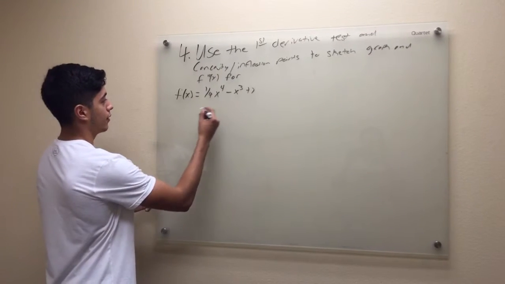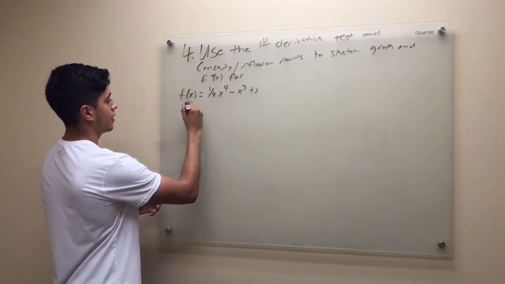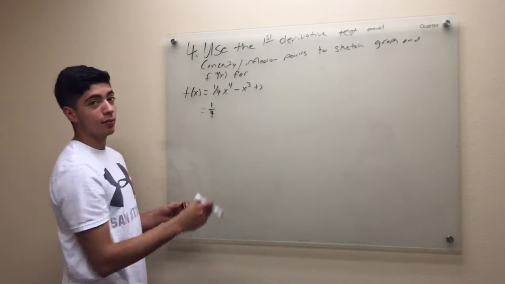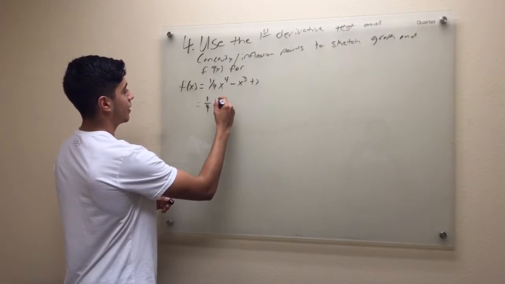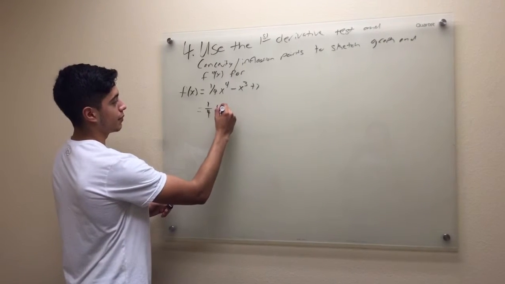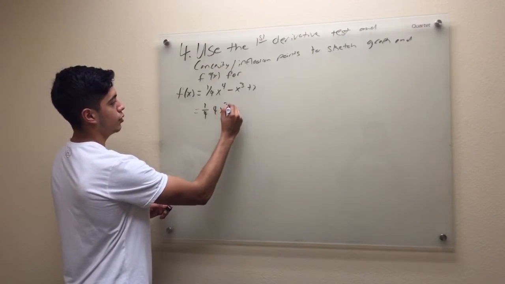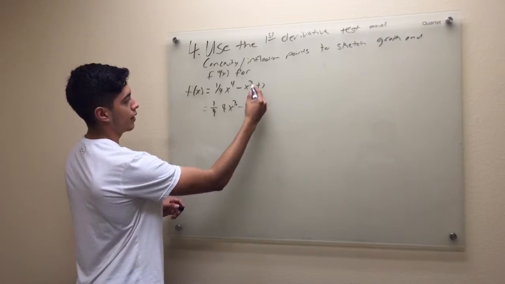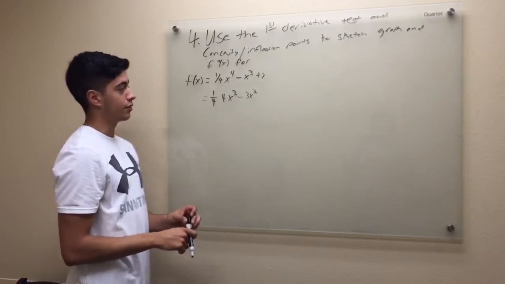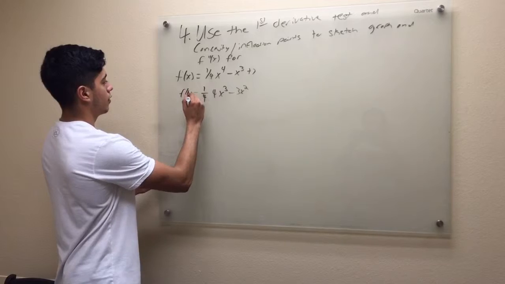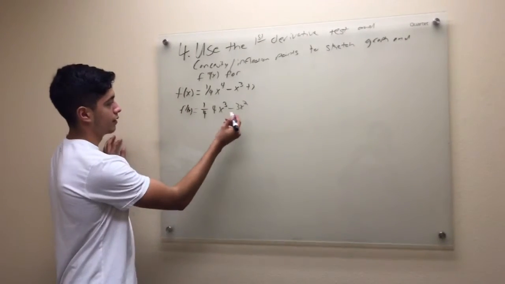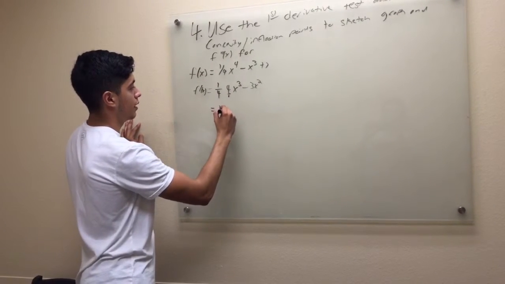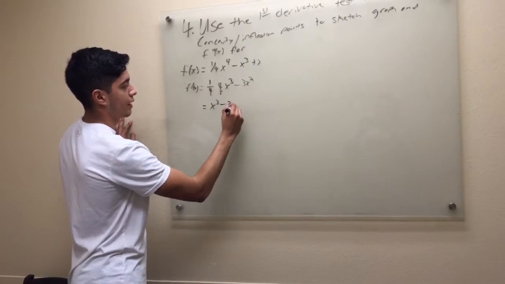So first we're going to get started with the constant we have here. It's going to be the 1/4 constant multiple, bring it down, and then we go to the power rule, and it's going to be 4x cubed minus another power rule, 3x squared, subtract 1 from the exponent, and then it's a constant, so constant equals 0. Alright, so now to simplify this a little bit, we're going to multiply the 1/4 with the 4, which gives us 1, so it's going to be x cubed minus 3x squared.